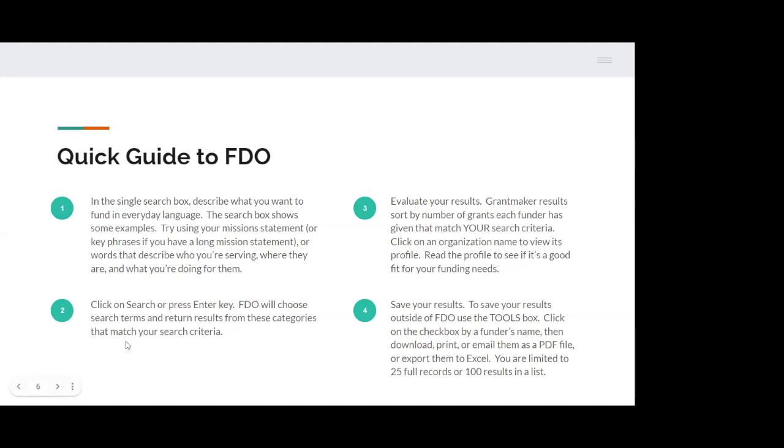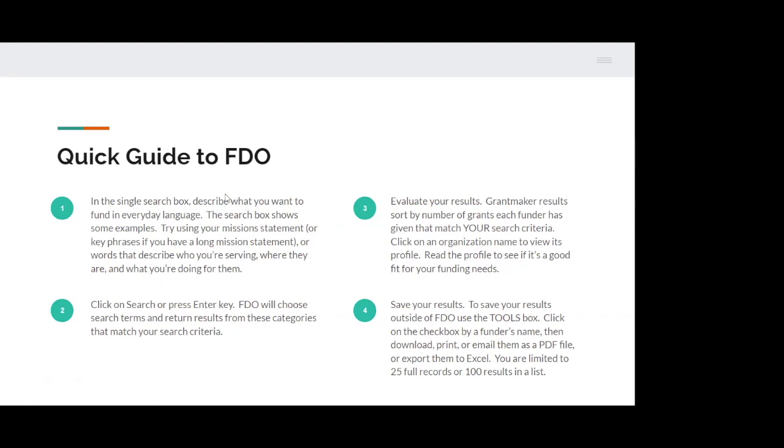But you will also have these slides so you can go back to them, because a lot of this is just how to search for Foundation Directory, how to search in the directory. So this is just a recap if you want to go back. This is talking about how you can do a quick and simple search.